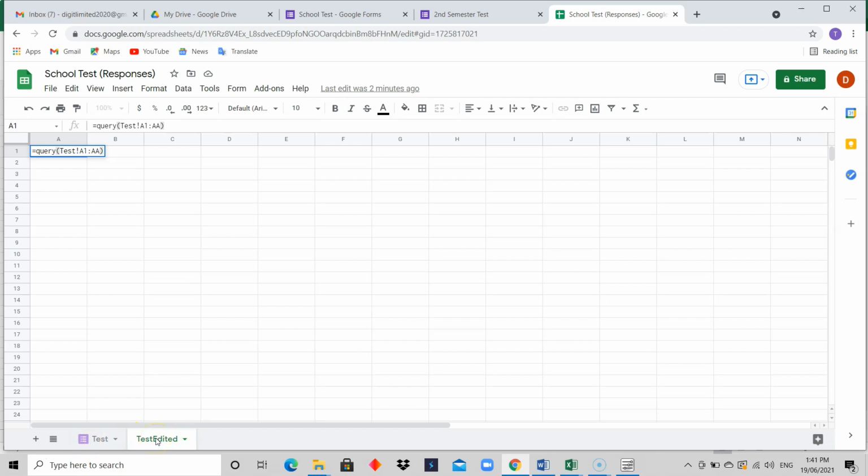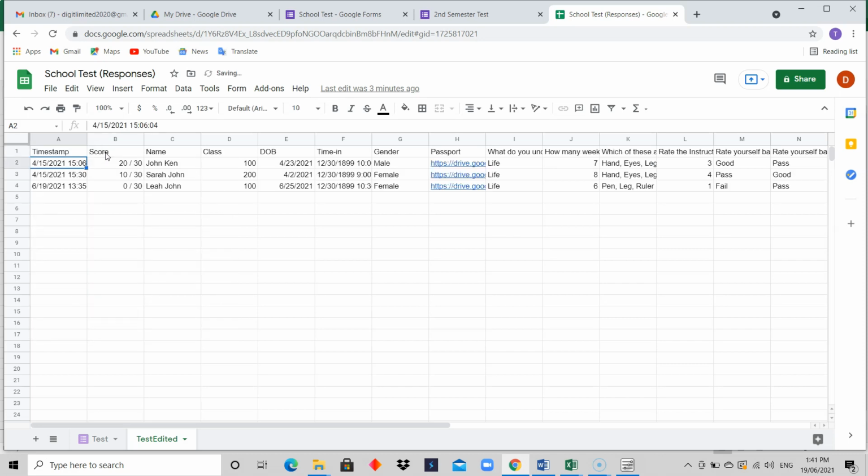So once you do this and you hit enter key, what you have here will be duplicated here. And whatever you have here now, you can edit, you can perform calculations on it and all of that. Do you understand that? Some people type A1 to Z. It's same thing. They're going to achieve the same thing. I hope you understand that. But I'm going to use AA now, and I'm going to hit enter key.